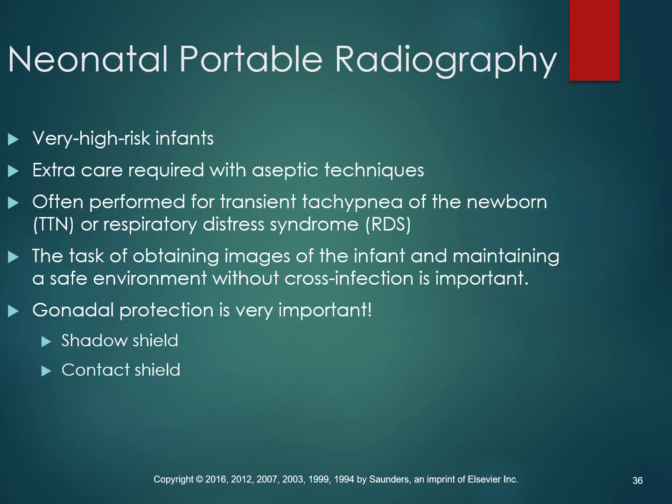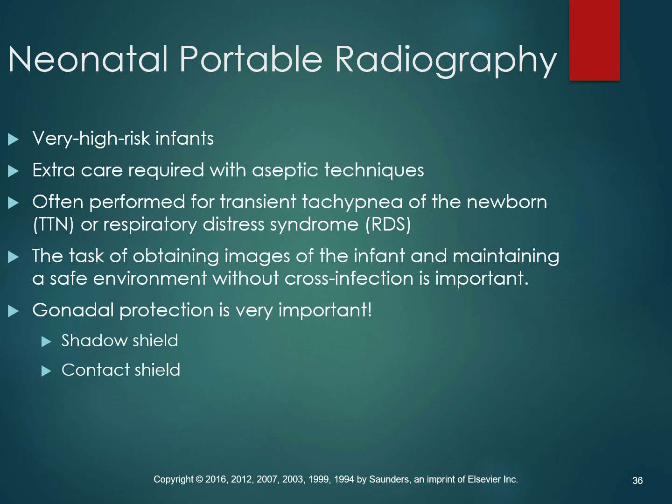Neonatal portable radiography is done for very high-risk infants. Extra care is required with aseptic techniques, often performed for transient tachypnea of the newborn. So that's TTN. Transient means comes and goes, tachypnea is rapid breathing, or respiratory distress syndrome, which is RDS. The task of obtaining images of the infant and maintaining a safe environment without cross-infection is very important. And even though we don't generally shield anymore in radiography, gonadal shielding is still important with these neonates.